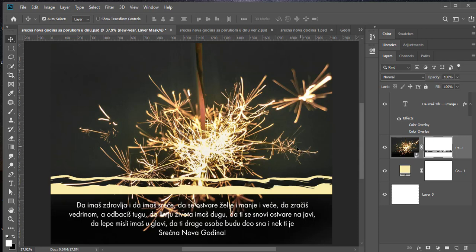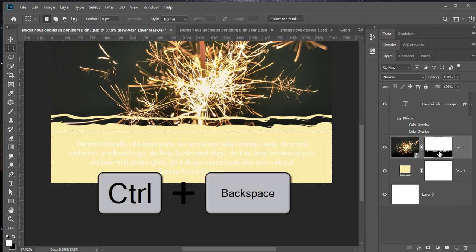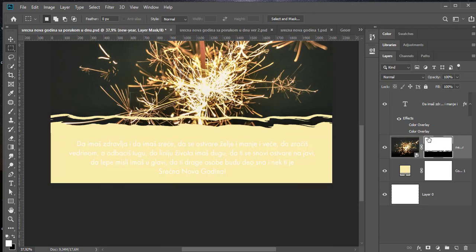As you can see, I have a small problem. The image is hidden only where the layer mask has black color. To finish up this process, I will select the very bottom of the layer mask. With the layer mask selected and selection active, I will fill with black color to hide that portion of the image.